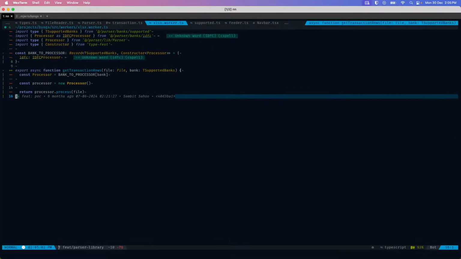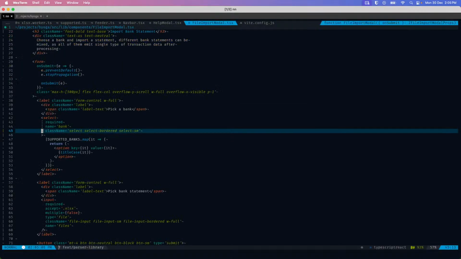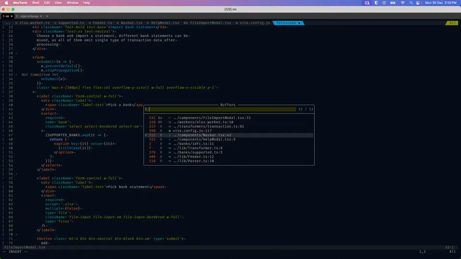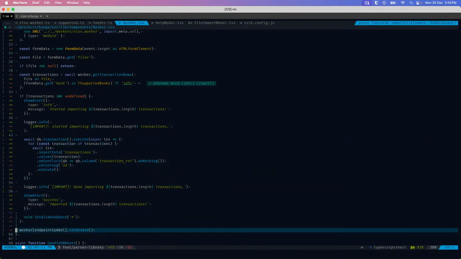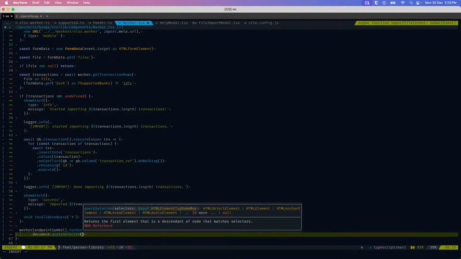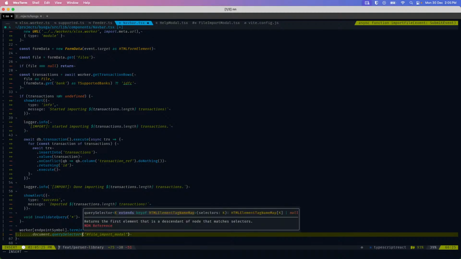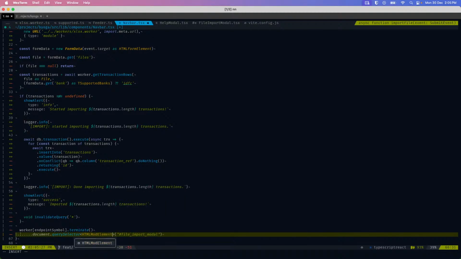I think we have to do some mathematics. Import modal. That would be HTML modal.